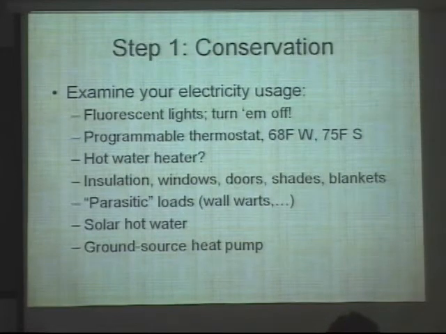Works in the winter, too. Works amazingly well. Had one on the solar house in D.C., and you opened up the door where the hot water heater was, and the heat just hit you. And they got a really good hot water heater, and they weren't using it to heat. It was just holding the hot water. And it was just oozing heat. It was a 70-degree day. It was sunny. It took 15 minutes to heat 15, 20 gallons of water to 140 degrees Fahrenheit with the solar hot water heater. It was really impressive.